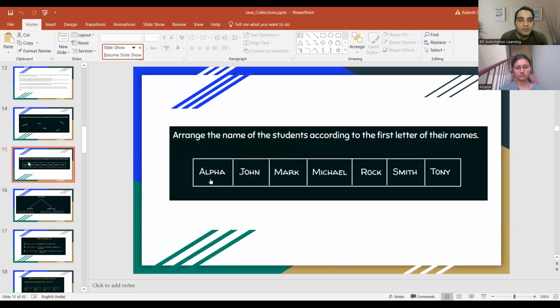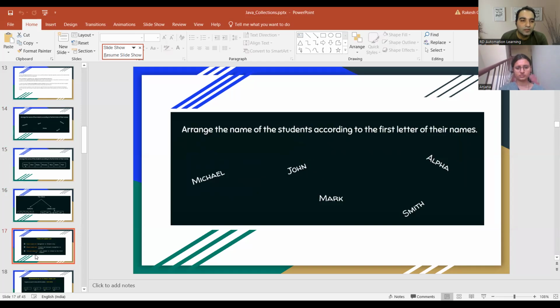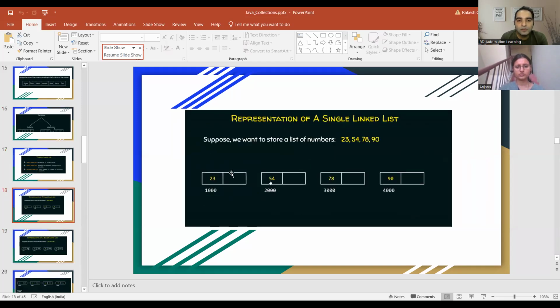Now, if someone asks you what this linked list itself is, this is how you will represent the single linked list. You have 23, 54 value here, you have 78 value here, and you have 90 value. And these are the addresses: 1000, 2000. Again, these are random numbers, just for an example.